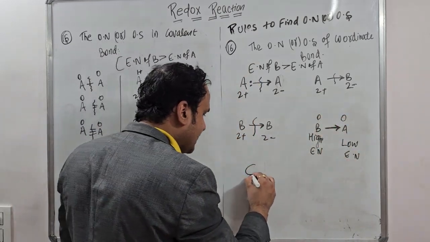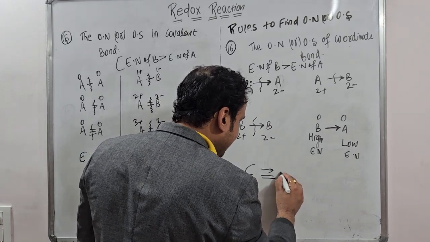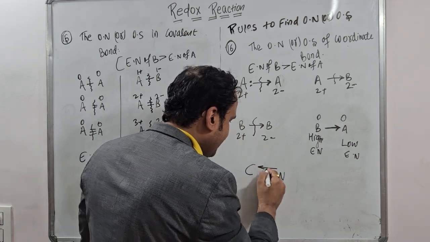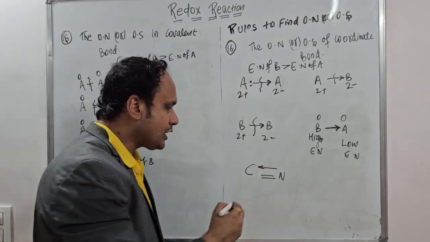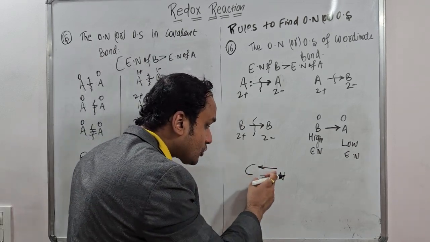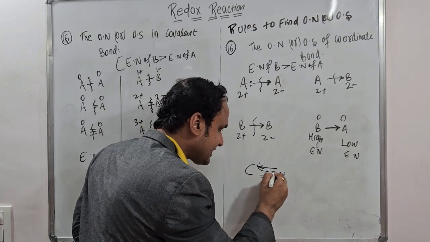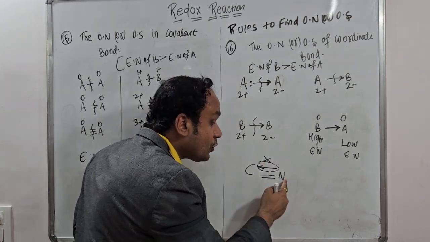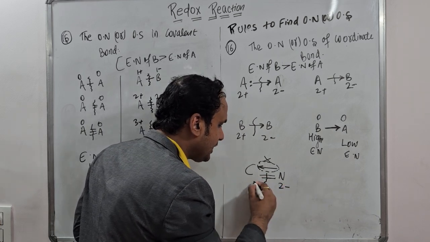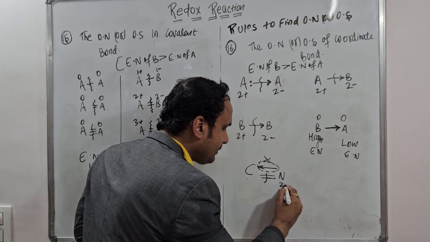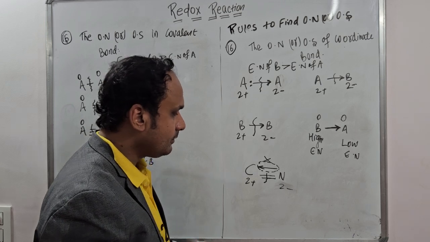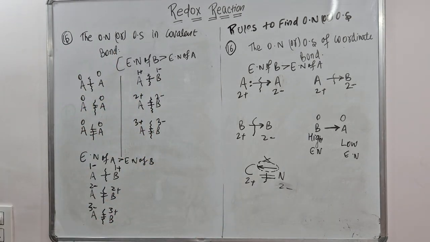So suppose I draw the structure C like this. We know that in cyanide group 2 bonds are formed as covalent bonds and 1 bond is formed as a coordinate bond. Now does this coordinate bond give the oxidation number? No. Why sir? Because it is going from high electronegative to low electronegative. So no. But because of this double bond, it will get 2 negative, and over here 2 positive. Getting everything? Is there any problem? Write all the things, then we will complete the video.